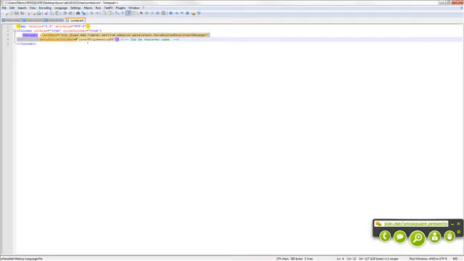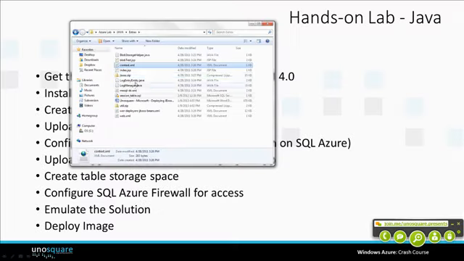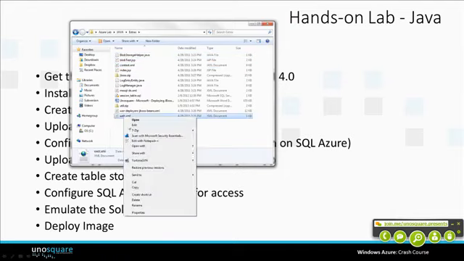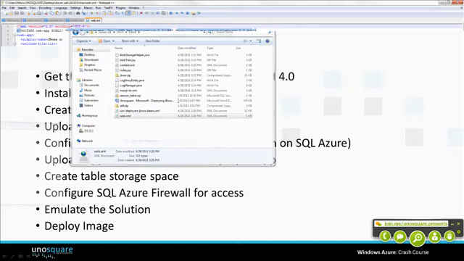In this case, it's the persistent manager, and the connection string name, or in this case, the data source name, and it can be whatever name. And you also need to configure the web.xml.